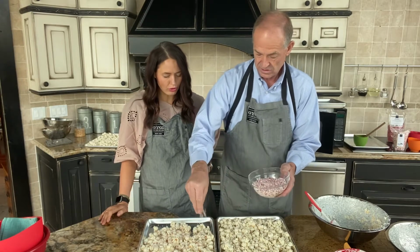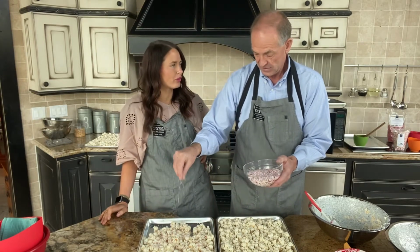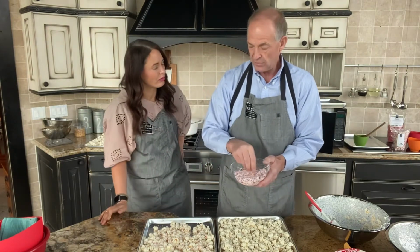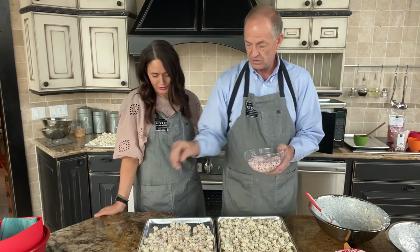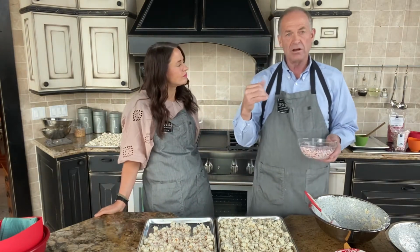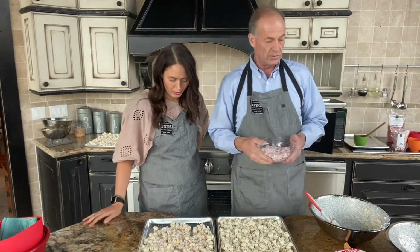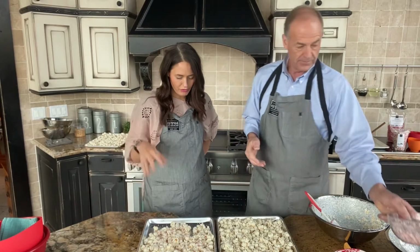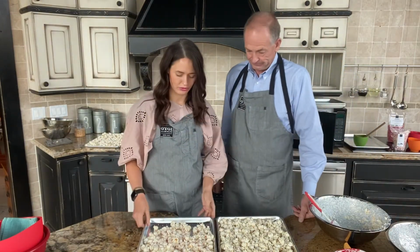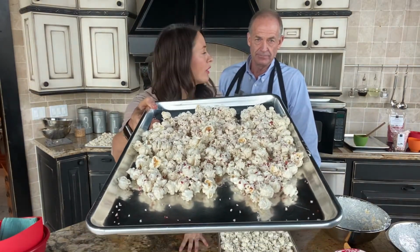So sprinkles, or maybe candy pieces, maybe mini chocolate chips. I'm trying to think what else we could. We've used crushed Oreos. Yeah, we've used a lot of different things on there. But if you wait too long until it starts to get skin on it, it won't stick. And then when you mix it up, all the coatings will fall into the bottom. So that alone right there looks beautiful and ready to go, but we're not done, right?